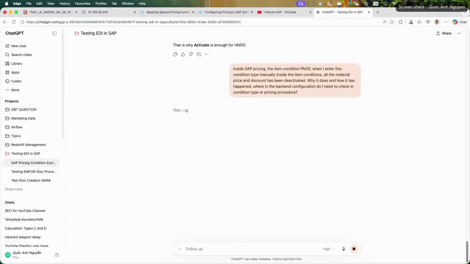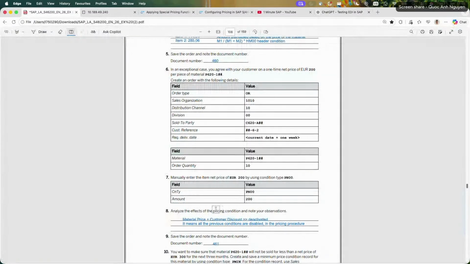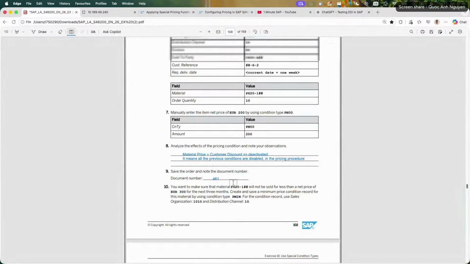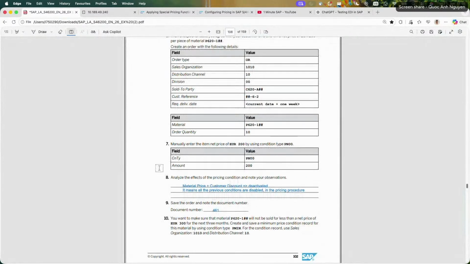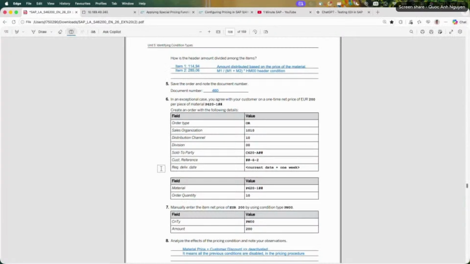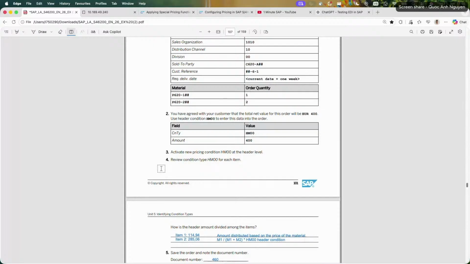Because as you see, even though we have done the exercise, we can move on with the next one, but it leaves me with no explanation of why it happens, how we can explain it to our customer, and how we can reproduce or recreate the same condition type if the customer needs the same functionality.